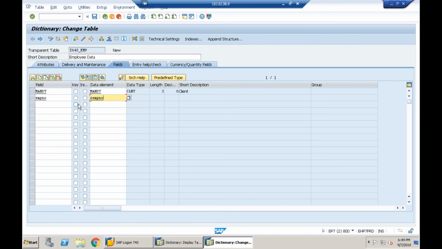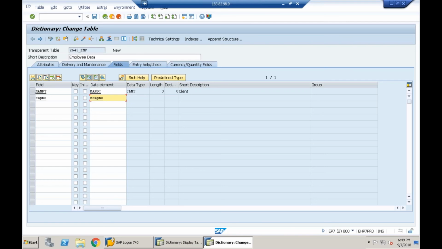So I'll press enter. SAP will check whether this data element is available. I might have created this data element earlier. I might have used it in another batch. Okay, so a data element is reusable now, just like MANDT we are reusing. This data element also I might have created earlier. So if it is available, I'll get the data type and size. If it is not available, it will prompt you to create the data element.